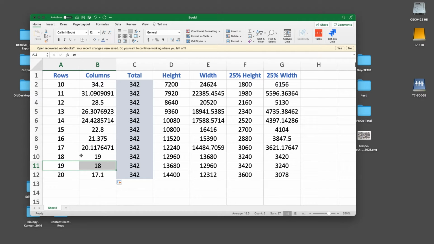So then it's just a matter of determining how you want your finished contact sheet to look. Given that these are 16 by 9 images, we might want them to have more rows and fewer columns. It might fit on the page a little bit better. So we know that in our actions we converted the files to be 720 high by, that's not right, width should be 1280.